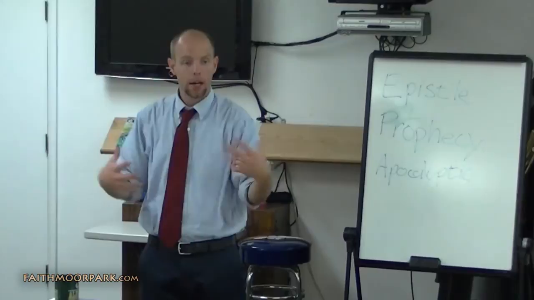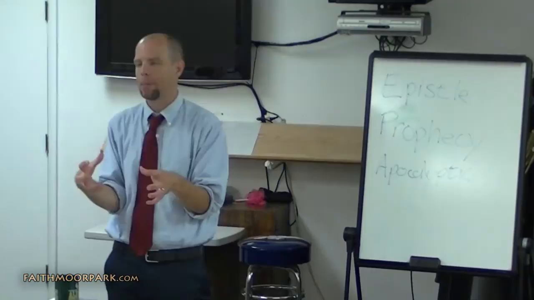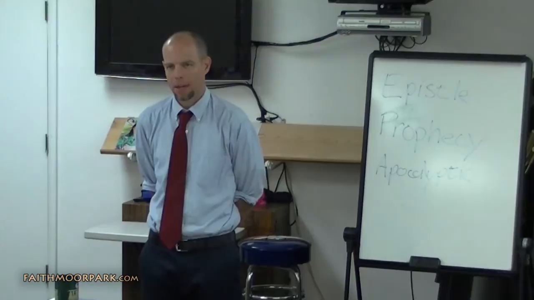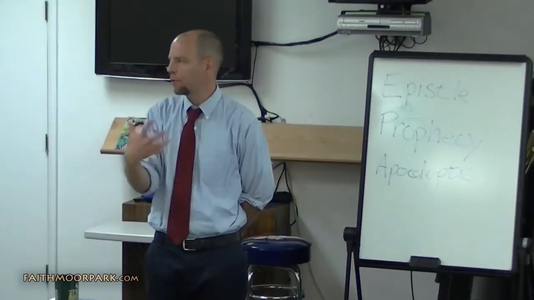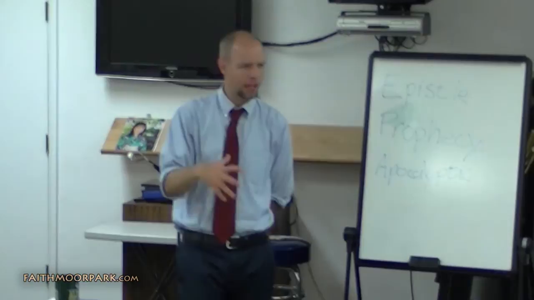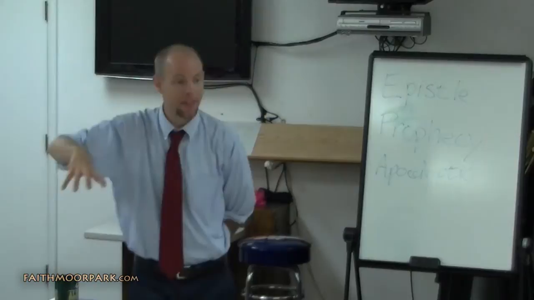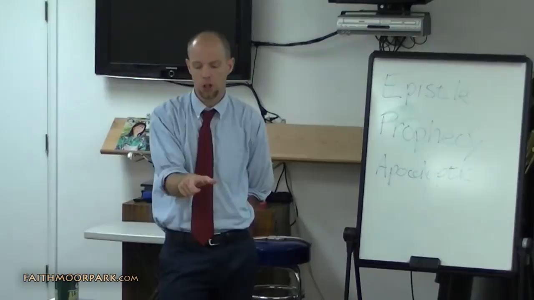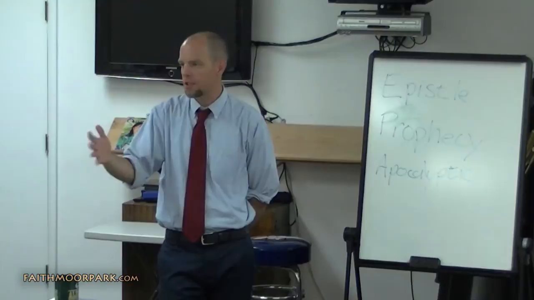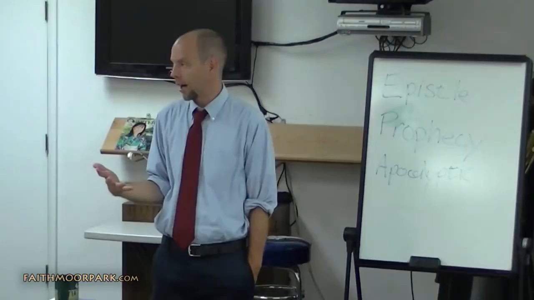Other apocalyptic literature outside of the New Testament, but very popular in John's day, books like Enoch, I think one's called Esdras, I could be wrong on that. There's other apocalyptic literature. This is a common form of literature in this day. There's angelic beings that come and kind of reveal to you what's going on in heaven while other things are taking place on earth. And then the angels do a lot of interpreting for you. Now, one of the things you'll notice in Revelation, the revelation to John, is that the angels don't do a lot of interpreting. There's some points where they do. What does this mean? Well, you know, all right. But it's not going to be happening all the time. Something worth thinking about, okay?